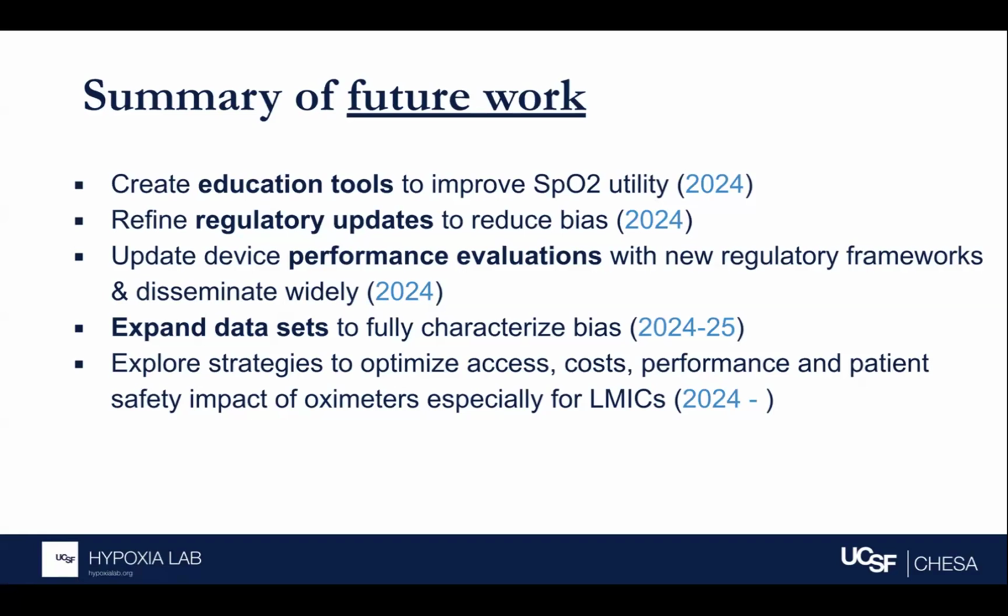And so we're trying to figure out how to not throw the baby out with the bathwater, so to speak. These devices, oximeters, are essential, even with their known limitations. They can be used safely. It doesn't mean there's not room for improvement, but without a balanced approach to this, we worry that there is potential market implications, especially for low middle income countries.